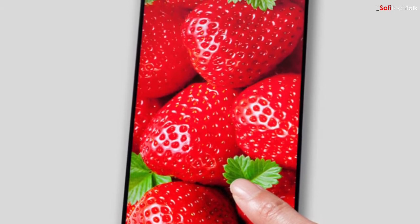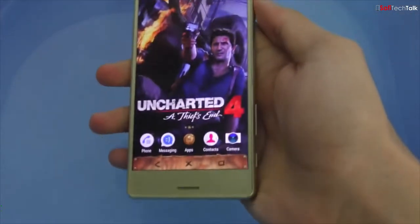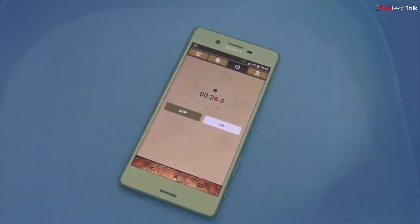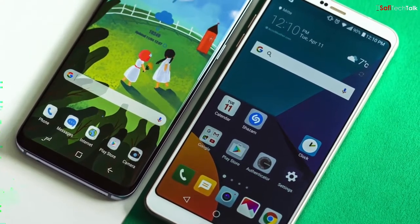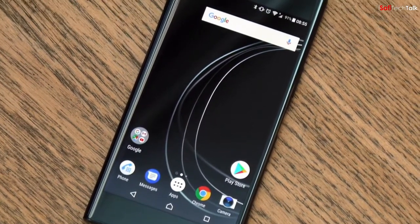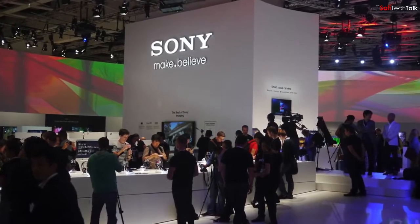Sony is about to introduce an incredibly awesome looking futuristic Xperia phone in 2018. The last Sony phone I had and reviewed on the channel was the Sony Xperia X — the first X series phone — and it was an okay-ish phone with normal bezels. Fast forward to 2017 where companies like Samsung and LG are making bezel-less phones, but Sony came up with the same boring design with huge bezels. Now finally they are going bezel-less — a bit late to the party, but better late than never.